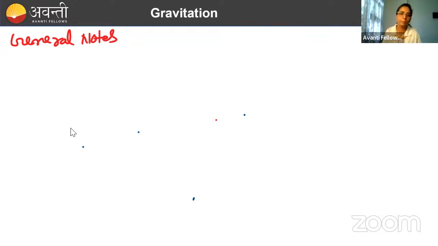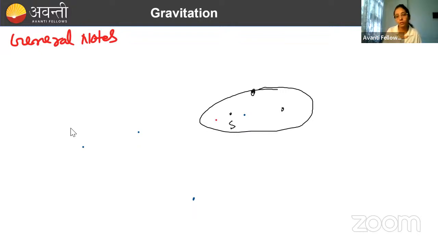All the rest of the things you must be remembering, like Kepler's laws. Kepler's second law is the most important. What does Kepler's second law talk about? The first law says that the planets will revolve around the sun in an elliptical orbit with the sun at one of its foci. That is the first Kepler law. The second law says that the planets will cover equal area in equal intervals of time. That is, delta A by delta T will be constant. Then it was said like that.